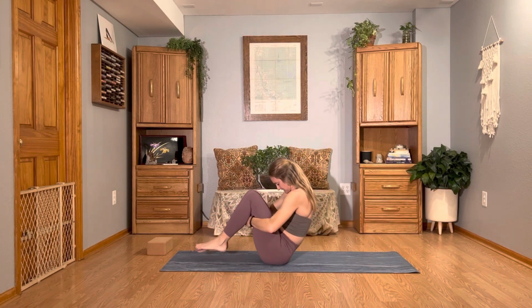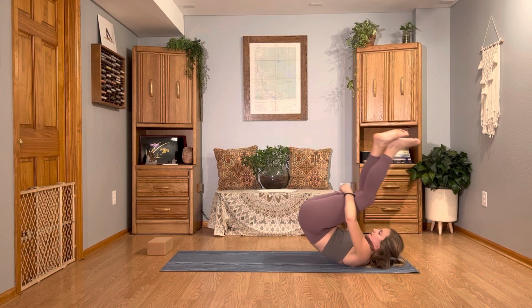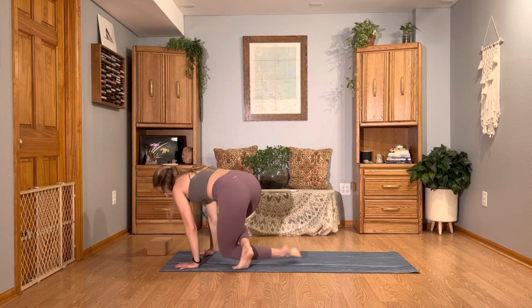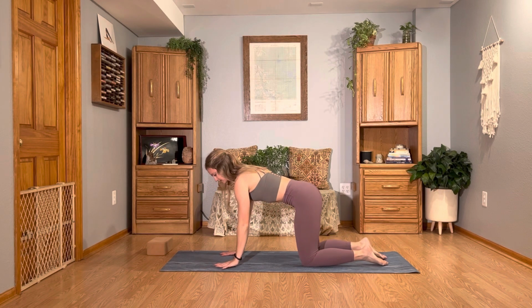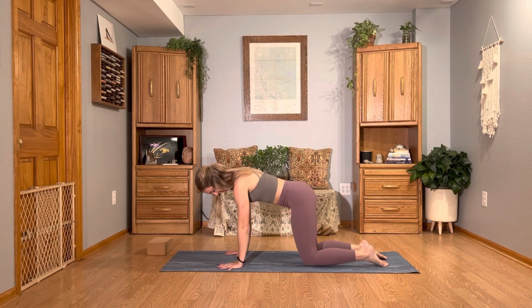Chin tucks in toward your chest. Take another exhale, roll it back. And this time as you roll it up, cross your ankles, coming over your shins as we find tabletop. You may need to kind of wiggle it back, so you're in the middle of your mat. Your hands are under your shoulders, fingers spread out wide. Your knees are under your hips. Tops of the feet on the floor.